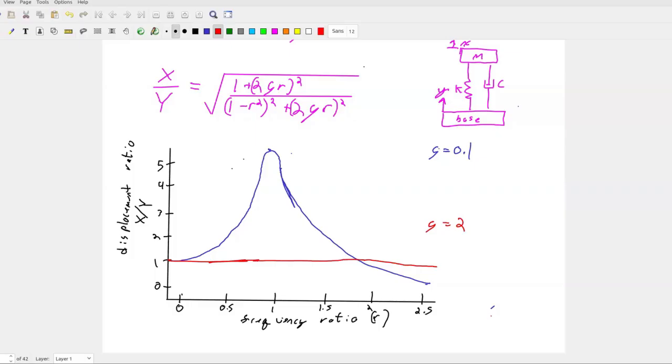If you think about things that are stiff, you get out of it what you put in. You don't ever get more out of the backside, but you don't ever get less out of the backside. If you think about something that's soft, at 1, when I'm at resonance, I get a lot more out of the top of my system here, my mass, when I'm exciting it from the base. But if I were to come way out here on my soft system, I can be putting in a fair amount of energy and getting almost nothing out, right? And it's just getting it to oscillate at those right frequencies.